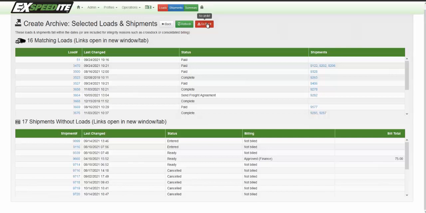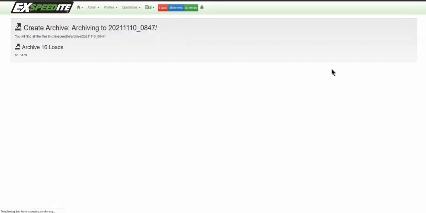All right. Now, once I click on Go for it, it's going to take those 16 loads, and again, this is only a test database, so it's going to be considerably more. It's going to take those 16 loads and shipments and archive them along with any of the attachments that are with them. Once it's archived, you can take that archive data and literally put it anywhere.